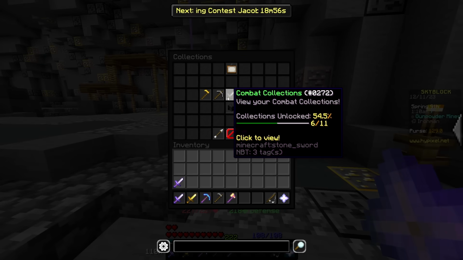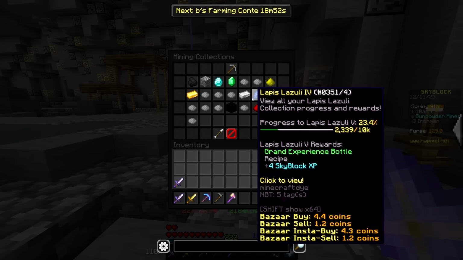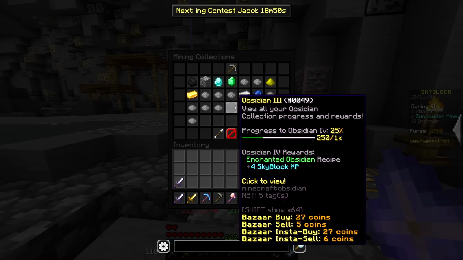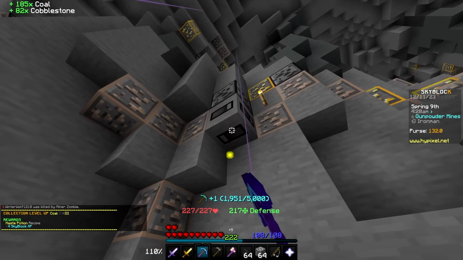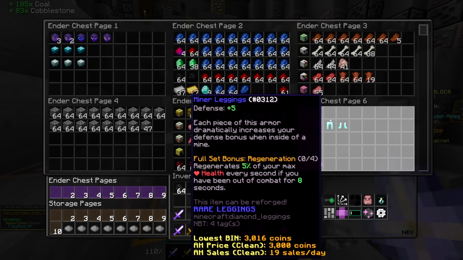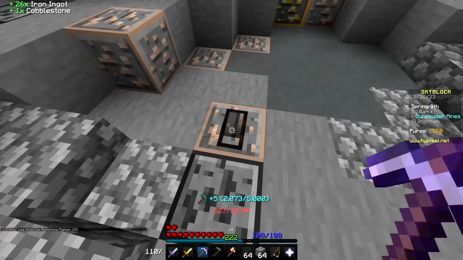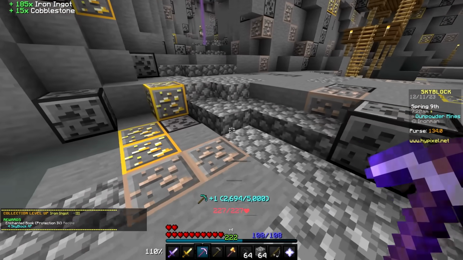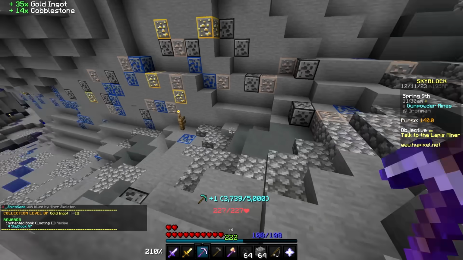So first I'm just going to focus on getting all of the mining collections to a minimum of level 3, because I feel like that's somewhat reasonable to do if I just did it for obsidian, which should in theory be like the hardest one. So we'll start with coal. All right, and there's coal level 3. Next up I will do iron, which I'm going to want the smelting touch pick back for. And there we go, iron 3. So now I'm going to move on to gold. And there's gold level 3.